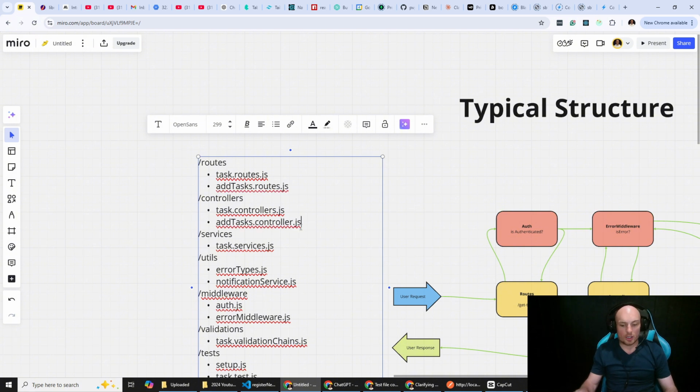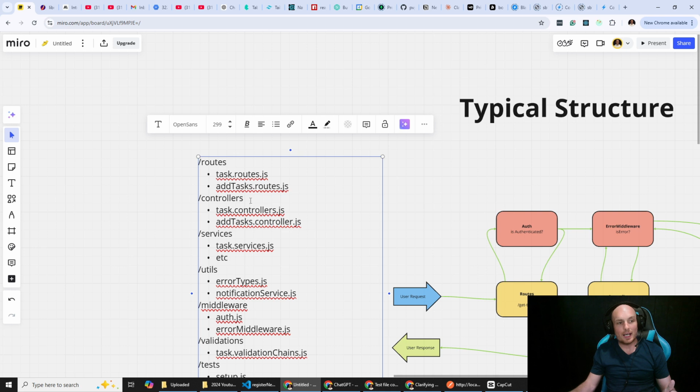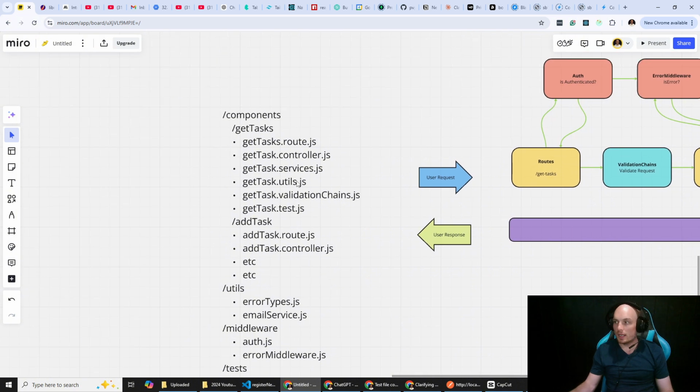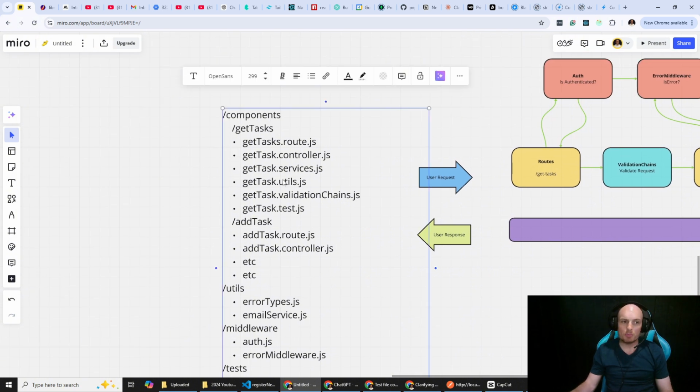addTasks.controller.js. So as these kind of balloon out over time, you can imagine that either A, you're going to have a lot of routes and a lot of functionality in each one here, so for example, the task, or you're going to end up with a lot of files within this folder that Claude may or may not need to be aware of in order to solve the issue. So going with this flatter approach, as I said, it does require a little bit more effort. It does require a little bit more duplication, particularly in the utils folder and also for validation chains, especially if you're validating things like email passwords on sign up or login. It would make traditionally more sense to have a common validation chains to check the email format, for example, but we break it down and we compartmentalize it so that it's all within this one components folder.